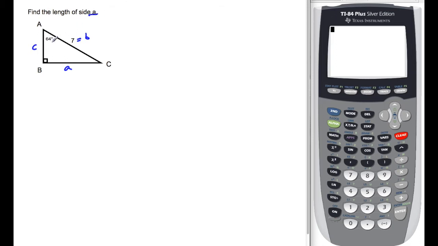I know that I've got this angle A and it's opposite side A. Okay, I remember that I've got SOH CAH TOA, where I have the opposite and I have the hypotenuse. So which of these three relationships tells me about the opposite and the hypotenuse? Well, it's this one right here. So I know that I'm going to use sine. Inside the sine always goes the angle, and that equals the opposite over the hypotenuse. So A is the opposite side, and then the hypotenuse is equal to B, or is equal to 7 in this case.